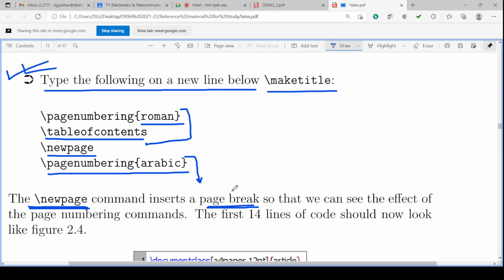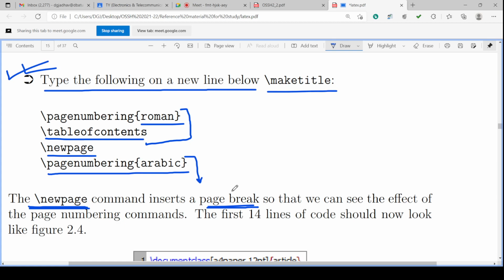Page break means that if the current page is filled only half, the remaining half page is not used, and the next content will go to the next page. Sometimes a chapter ends in the middle of a page, half the page remains blank, and you go to the next page for the new chapter.